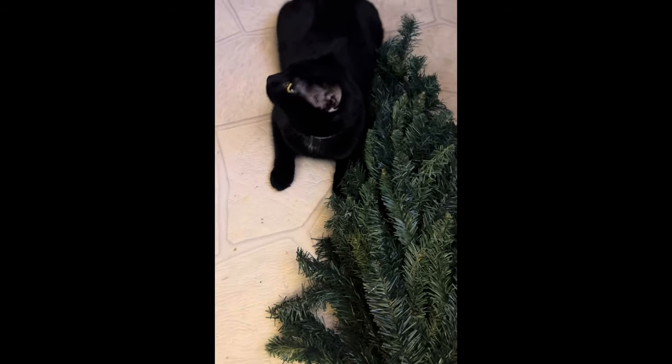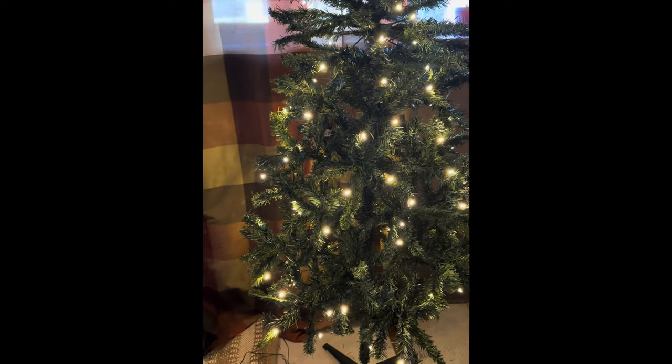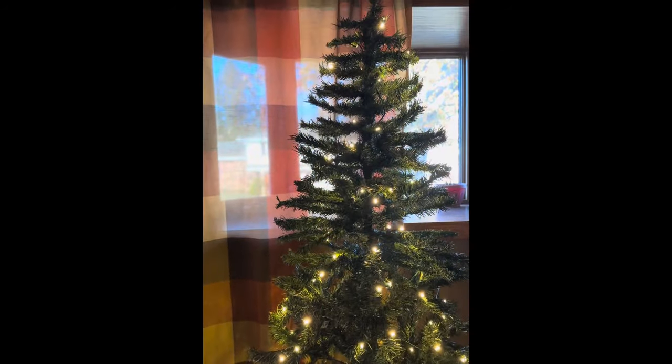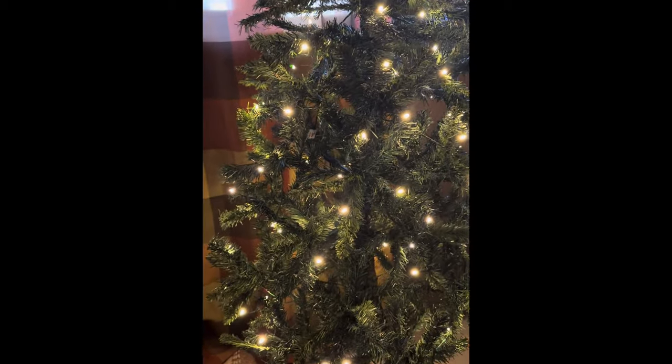I'm trying to put the tree up and this little turkey butt keeps attacking the tree and attacking me. I had to put a band-aid on because he got my finger so bad I was bleeding everywhere. Alright guys, this is what she looks like all put together. I think it's a little bit scraggly but it'll do because I did not pay a lot for it. I'm going to go get some garland ties and tie some around in here where it's a little too bare. They sell them for a dollar at Dollar General, so I should be able to grab a couple packs and spruce this baby up — make it look a little fuller, and once I put ornaments on and add another row of lights I think it'll look a lot better.